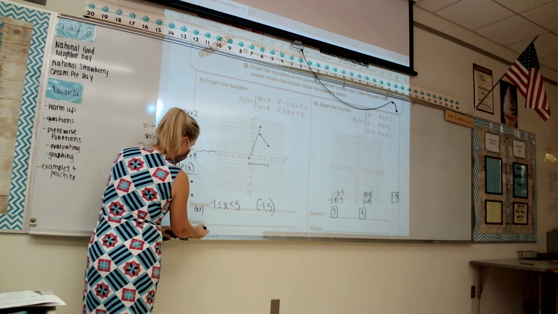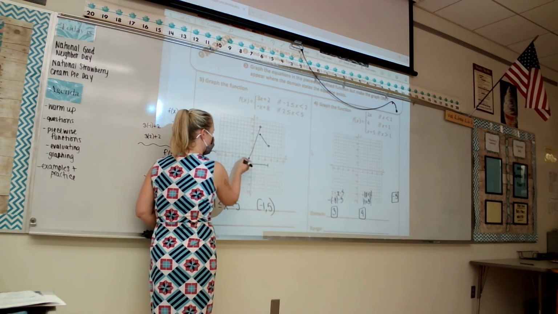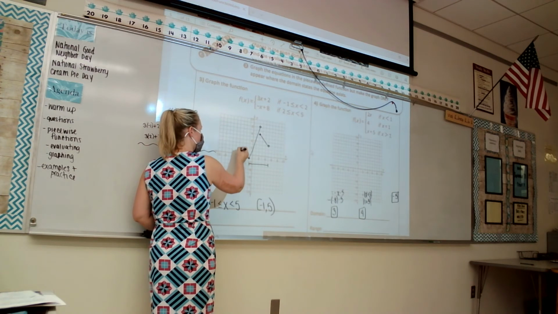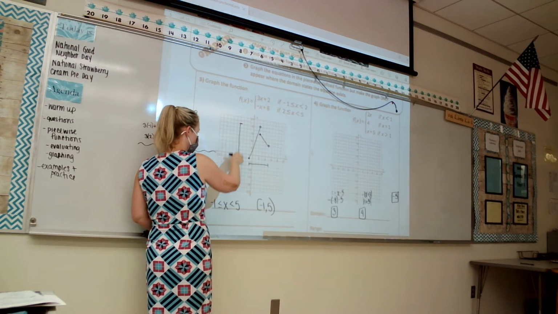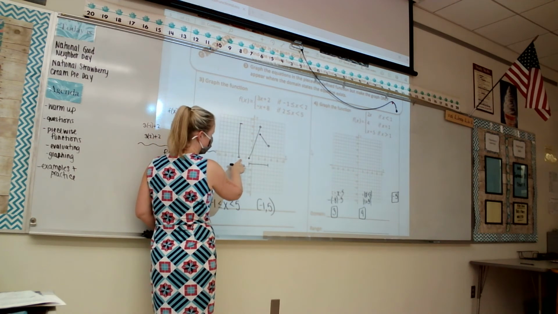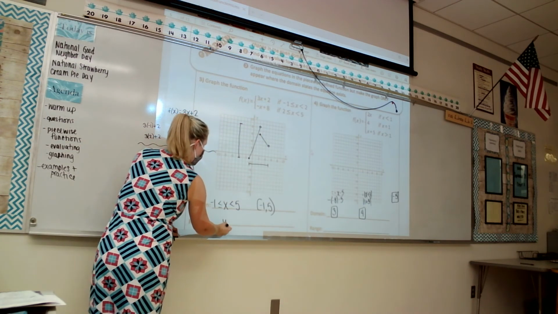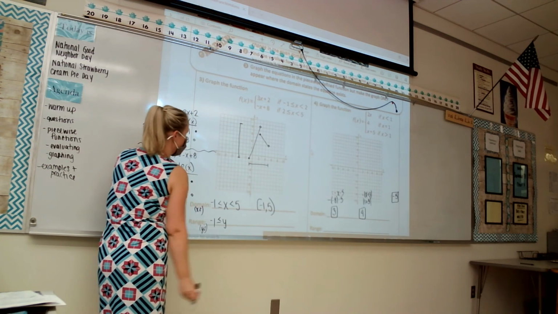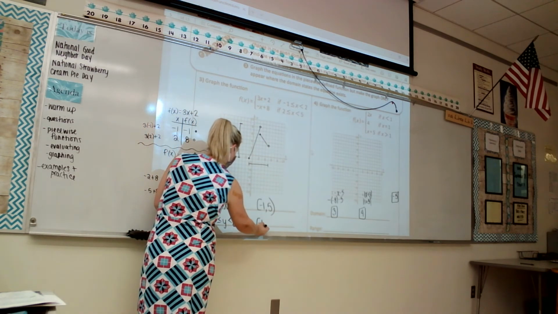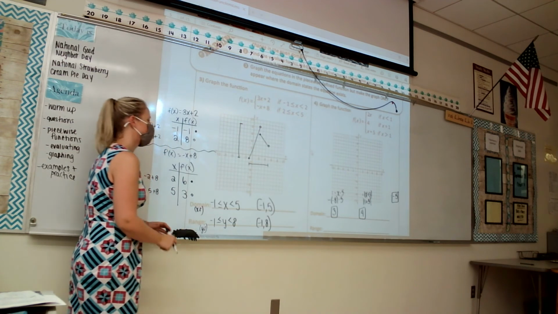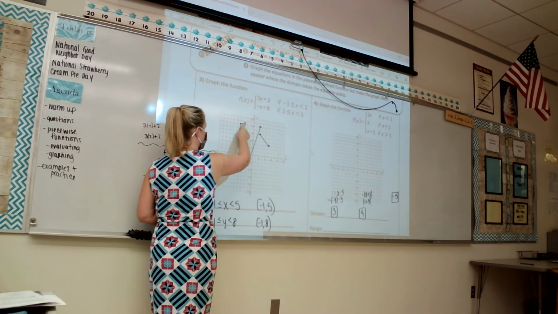I was looking at the word range. Our range is our y, so just think about it. You're thinking about your y-axis. If I kind of think this is the lowest point, I'm just kind of picking a random spot here. And if I go up, the highest point is here. So my y's are in between here and here, which range from y is -1 to y is 8. So we would say y is greater than or equal to -1 and is less than 8. Or you could also say, like that. So these don't actually mean anything, I was just kind of showing you it's between here and here, or here and here.